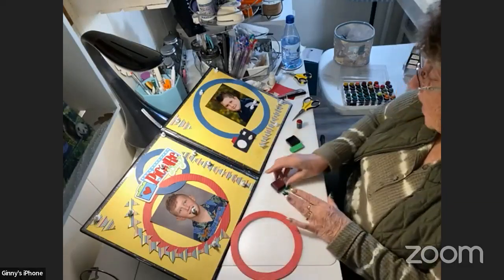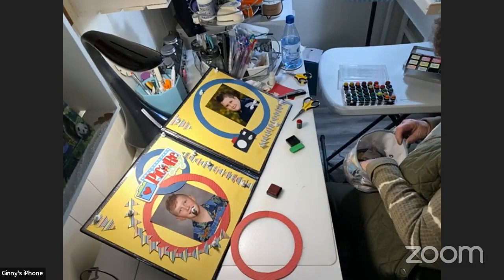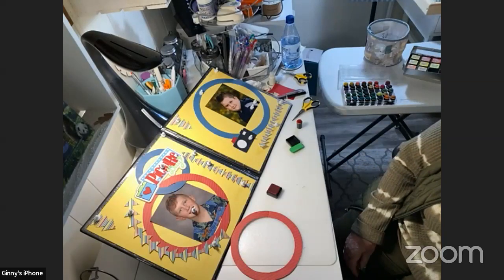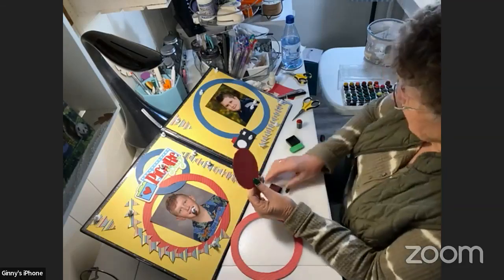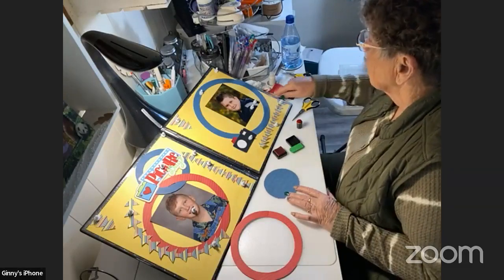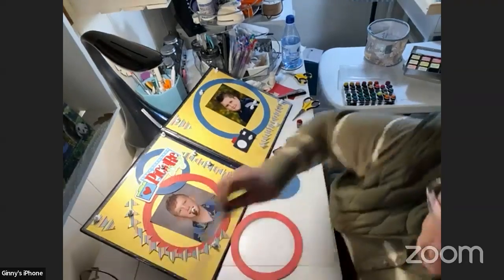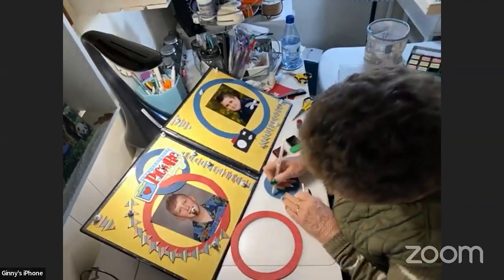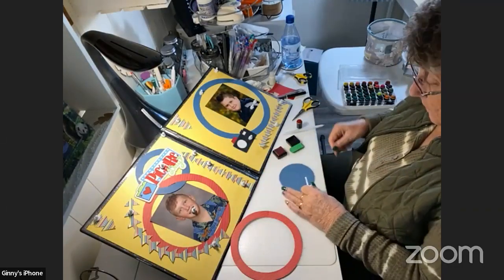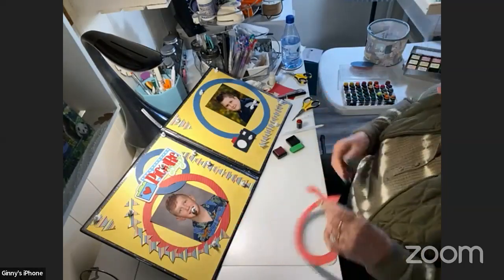Now, I'm going to decide if I want. Didn't I have any of that blue? Oh, I know where I have it over here. I want to see on this little piece we had left. It's got some little white dashes going through it. I want to see if my white pen will show up. Yes. Okay, that answered that. So I got that one done.